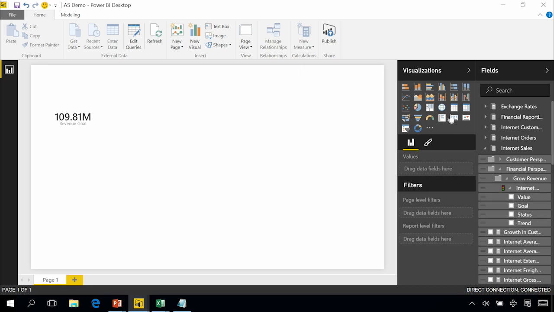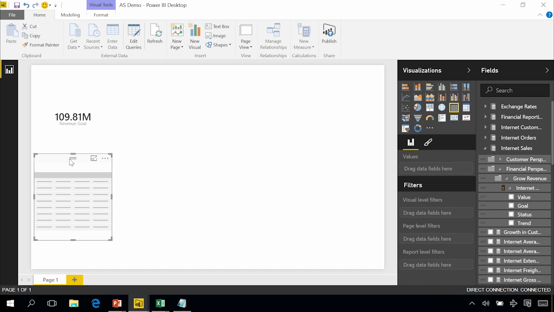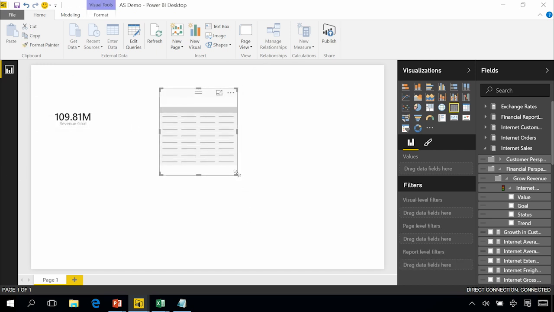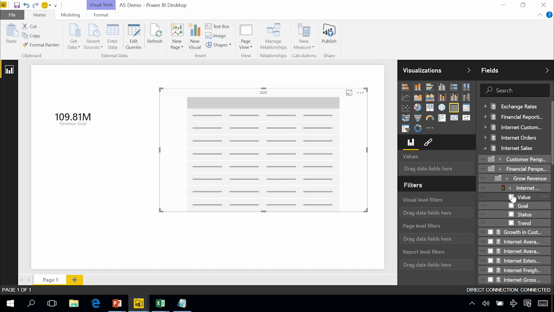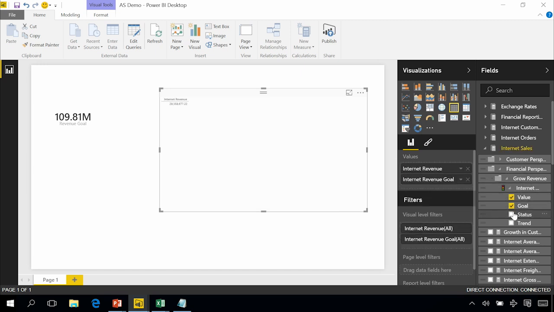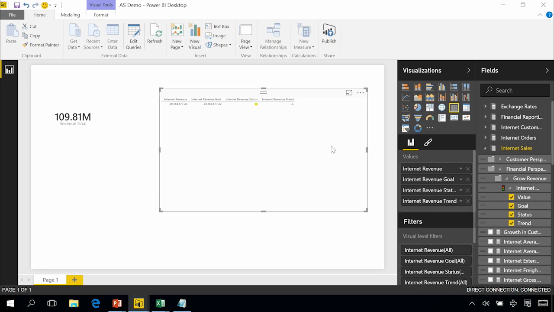So let's build a table visual that has these values to show you what the KPI visualization looks like. So you can actually use the value. Let's also show the goal, the status, and the trend. So you can see how we have not just the actual values for the value and the goal, but also an indicator for the status, which could be red, yellow, or green, depending on the current status captured in the model, and also the trend. In this case, it's been stable.